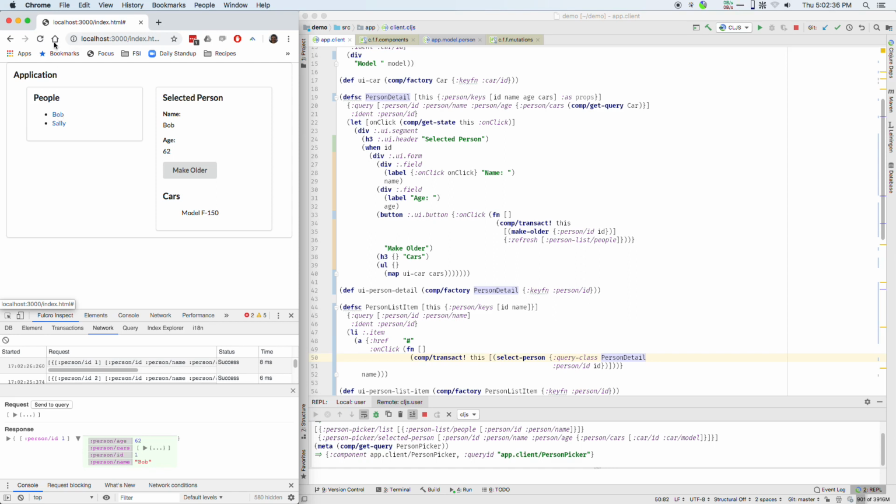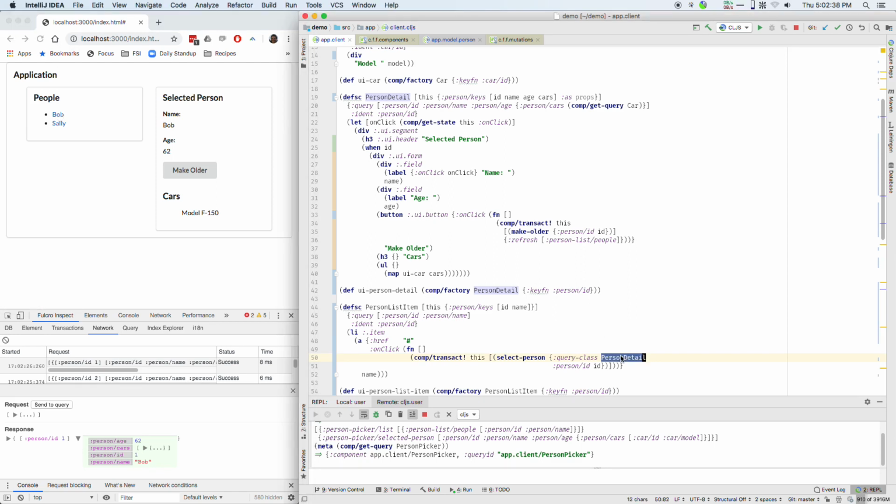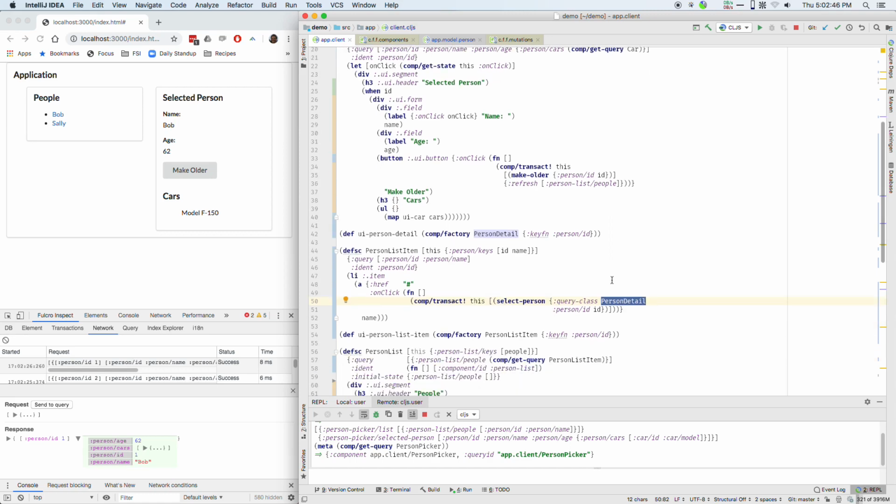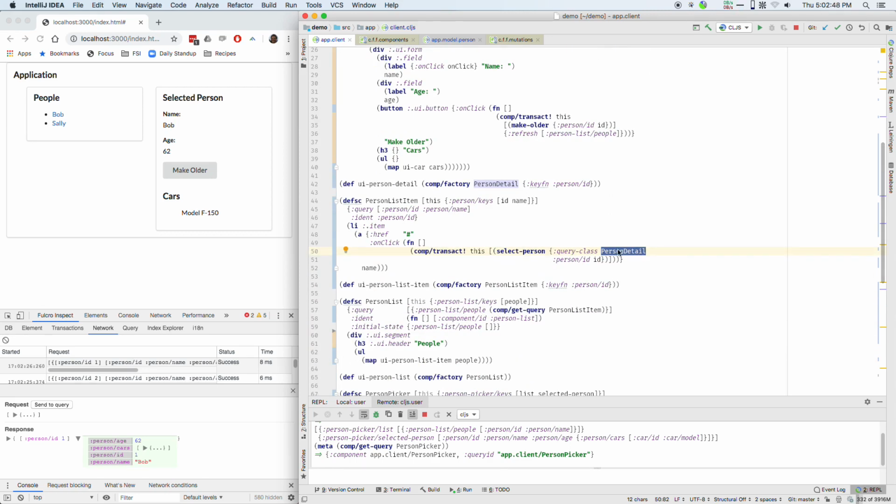We can do this way, but this puts a React class into our transaction. So our transaction, which could be a remote thing, we don't know from the UI layer. So if you put data into a transaction that's not serializable via transit, you'll get transit errors and the thing will fail. And this takes me to another point.